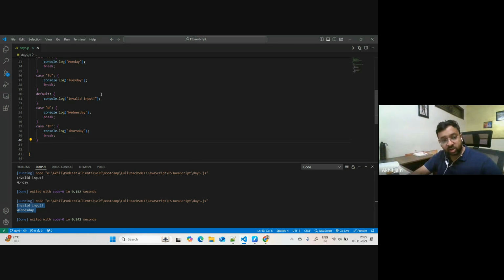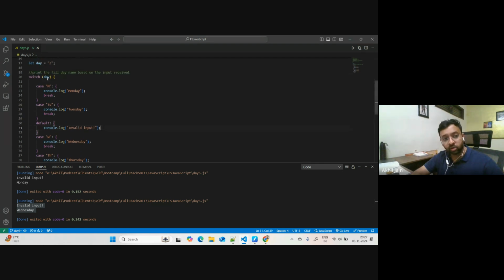You can see, right? There is no break statement here in the default case. So what happened was, first of all, the switch statement first checks internally all the cases. It checked all the cases. So you gave Z, and it did not meet this, this, this, or this. So it went to the default case.